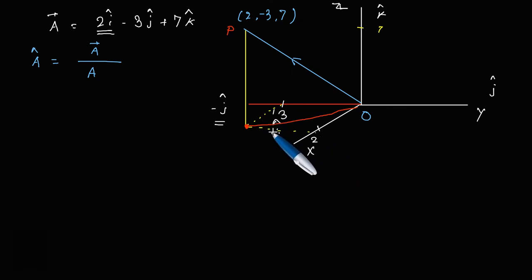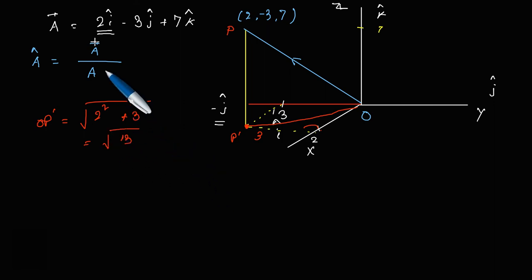This is nothing but the combination of these two and, okay, these three and these two. Nothing, because this angle is 90. So what will be the length of this point? Let it be P prime point. OP prime. That means it is 2 square plus 3 square. Then root 4 and 9, 13. Root 13. Okay, we got it.